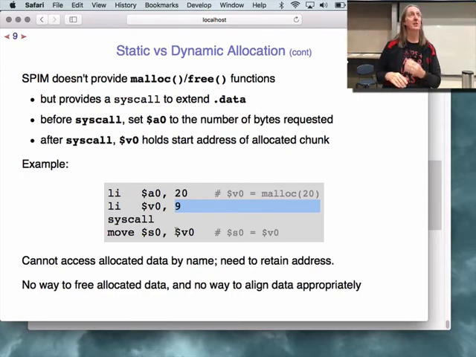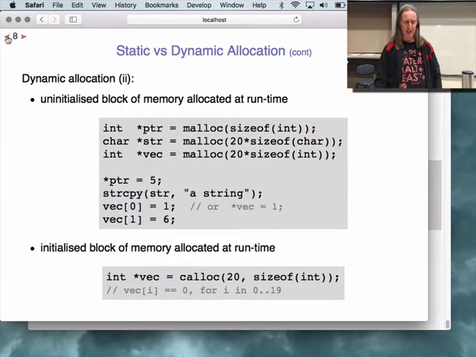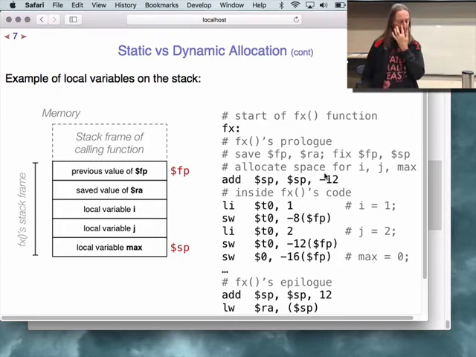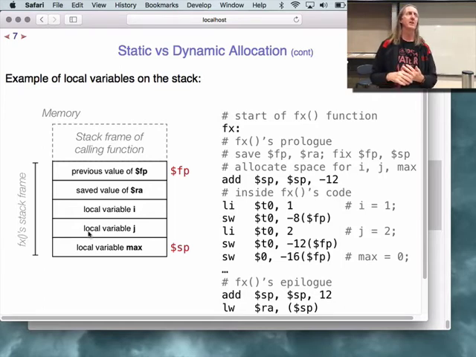I guess the other difference is local variables are automatically allocated for you when the function starts executing. Whereas with malloc, it's up to the programmer to create the objects that they need. So, for example, back in this example here, we had to notionally allocate some space on the stack because we were going to have these three local variables. If this was a C function, we wouldn't need to do that. We just define them as local variables, and when the function is invoked, this kind of code is automatically included.